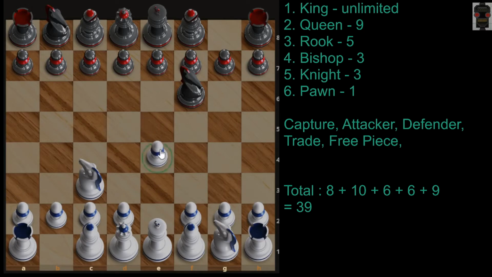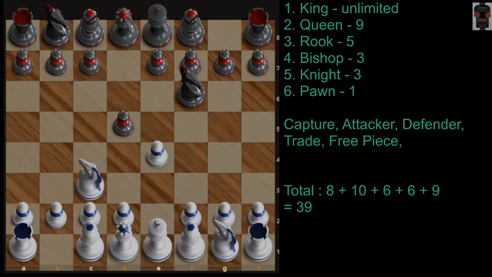So you can see now this pawn is defended by this knight, which is the c3 knight, and black wants to attack this pawn again. So how can he do that? He can push this d5 pawn to attack this pawn. Now you can see we have two attackers here for this e4 pawn, and only one defender.